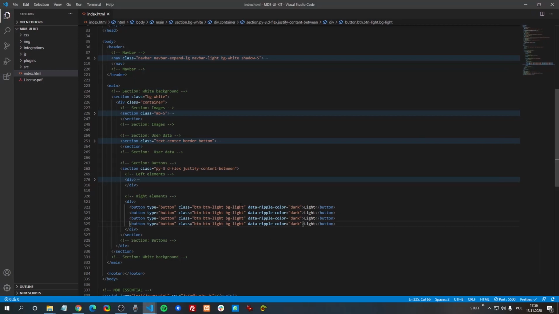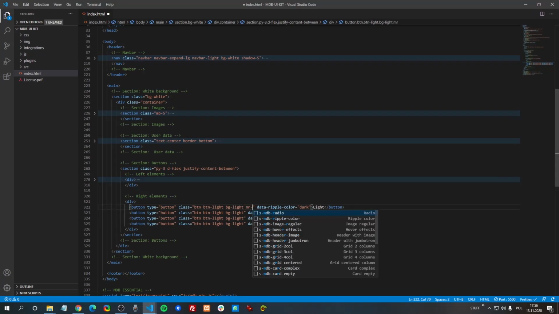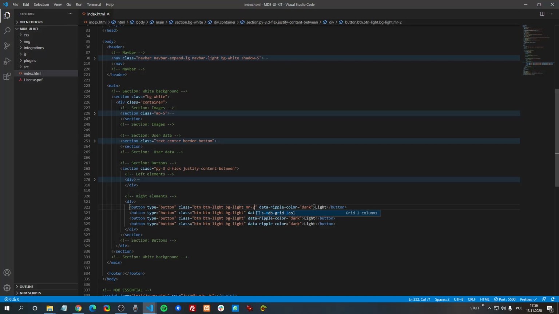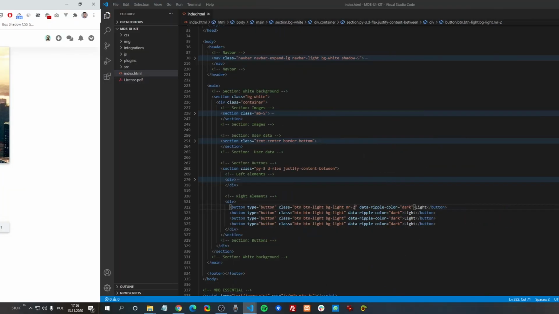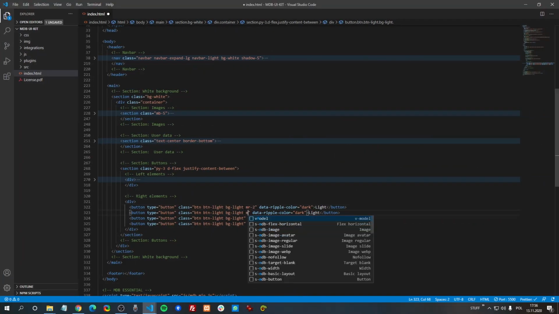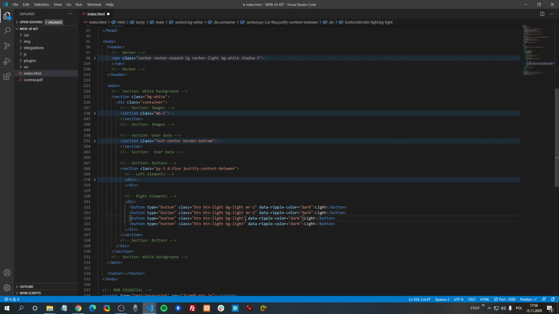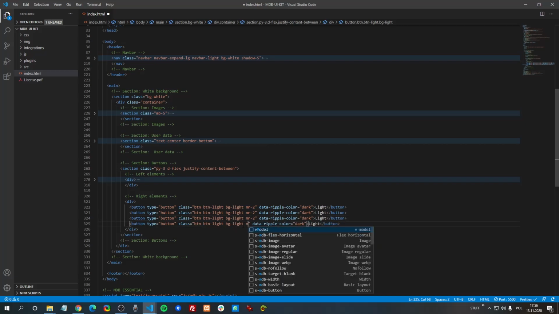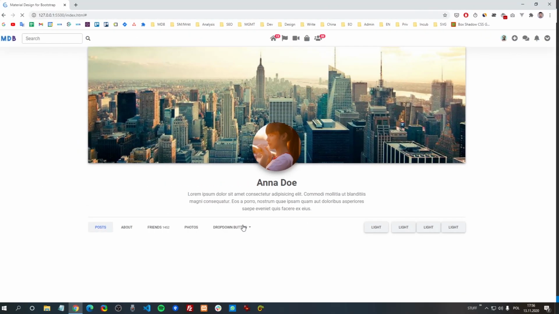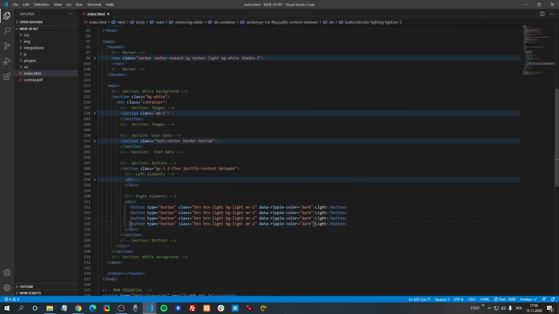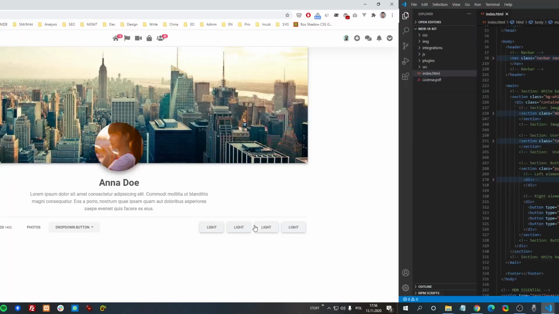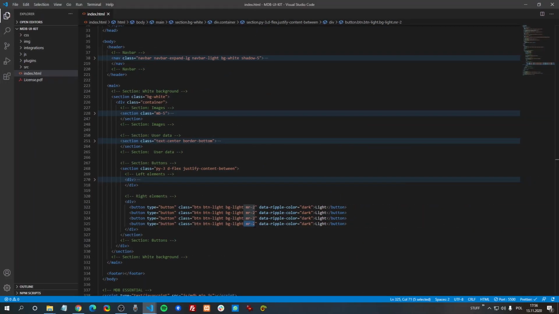So we can do this by adding margin right, let's say 2. Yes, 2 is okay. Margin right 2, margin right 2, margin right 2. Well, the last one is not necessary. Fine.